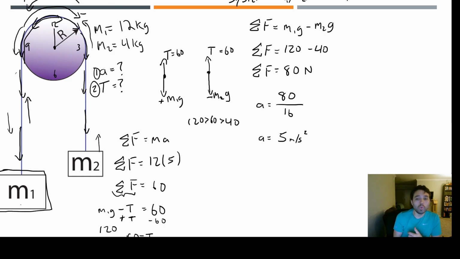And for M2, we know it's going to be accelerating up, so the net force should be up. So the tension force up should be larger than its weight down, and it is in this case, because the weight is only 40 for M2. All right, so there we go. Sorry, I didn't realize this was cut off on the screen there, but we found the tension at 60. 120 minus 60, so tension here is 60 newtons. There you go. We found the acceleration of the system and of each block. All right, cool. Let's do another problem on the next slide.